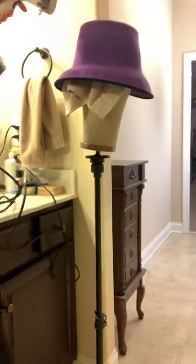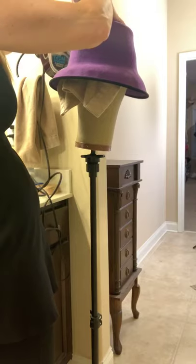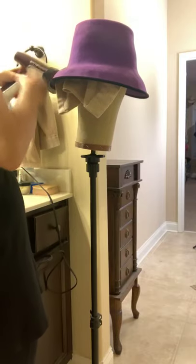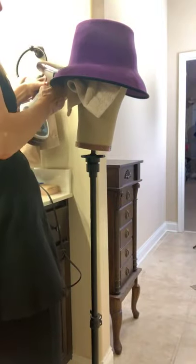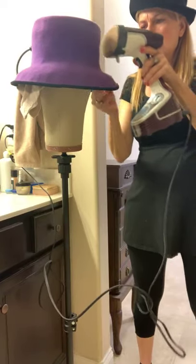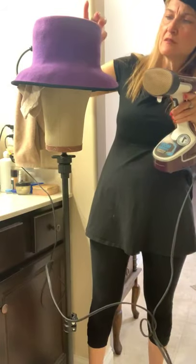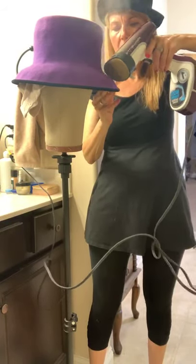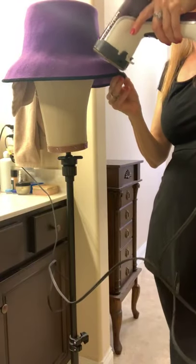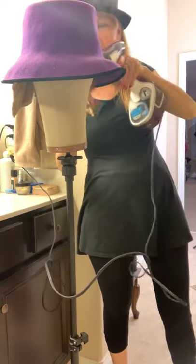When I tip it up, the seam doesn't want to come out anymore. Here, let me move the tripod over a little bit. Actually, I think it is looking a little better. I don't know how I'll shape it. I don't know that much about hat shaping. This is a wool hat. And it does look and feel like real wool, so that again makes it worth messing with a little bit.